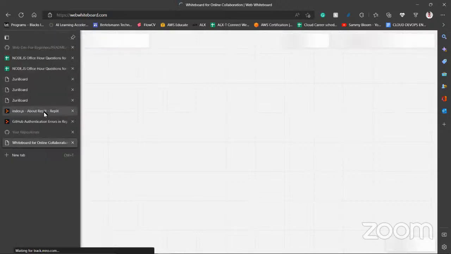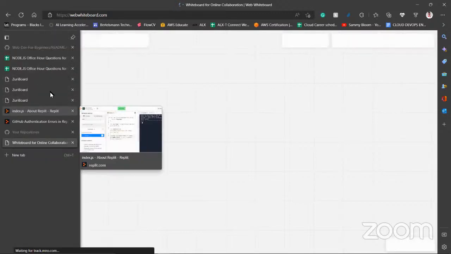Oh, is this not Trello? No, this is Jira. This symbol I've seen before, and I've worked with it before.